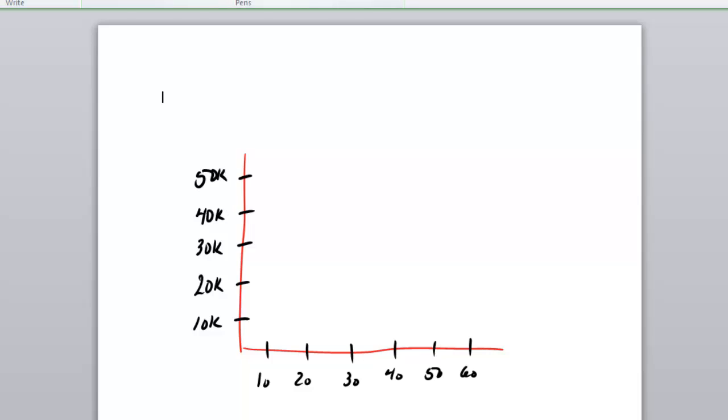And so we know that 30 and roughly 45,000 is going to give us 1 point, which is our vertex. The other thing that we really know is that if we have $0 in sales, and for our price, it's going to give us $0 in sales. And of course, we can use our understanding of symmetry here. So if our axis of symmetry runs through 30, then $60 price is also going to give us 0 in sales. And so our graph would look something like that if I could get it right on the 60.